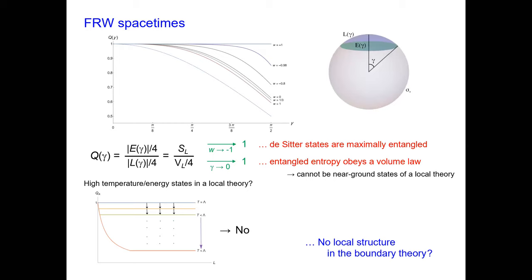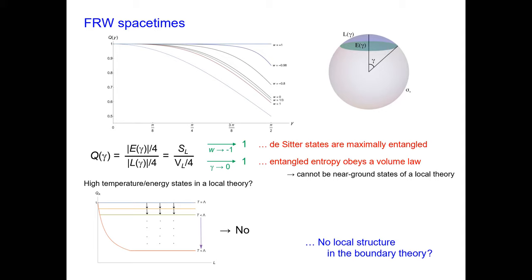So for FRW spacetime, for simplicity, I'm just putting in one fluid component with equation of state parameter w. w equal minus one is a cosmological constant, w equals zero is matter, w equals 1/3 is radiation. I'm thinking of w between minus one and one, where the null energy and causal energy conditions are satisfied. Now, think about this boundary, the cosmological apparent horizon. It goes by various names: a marginally anti-trapped surface, or a holographic screen.